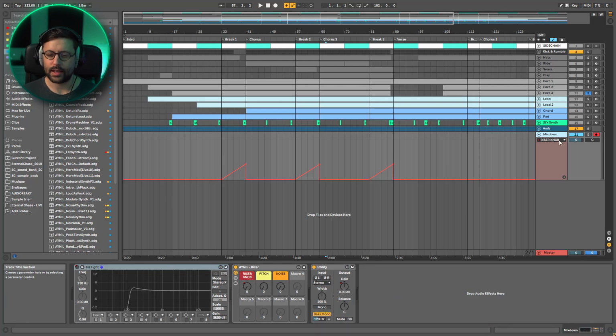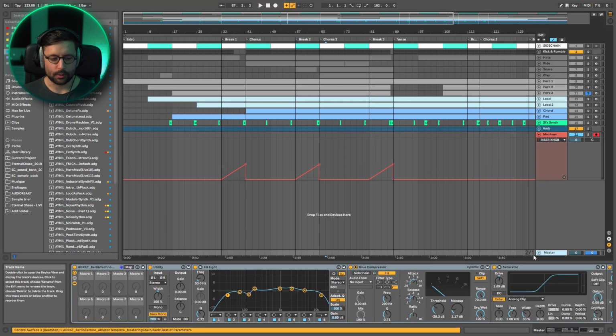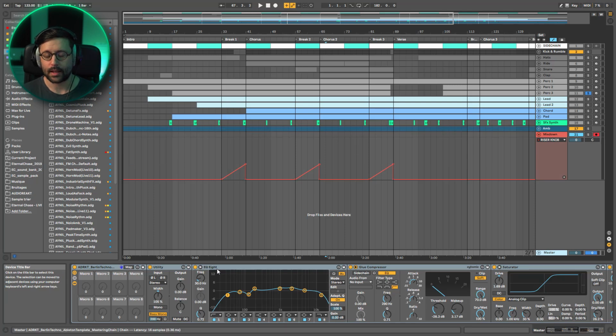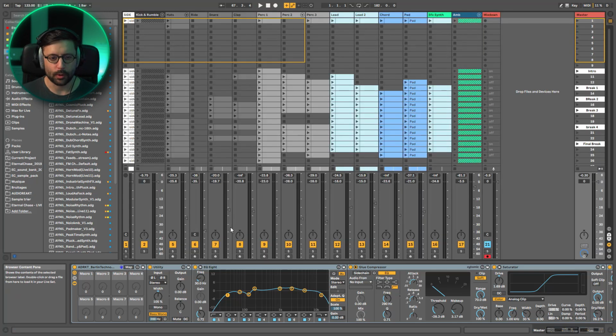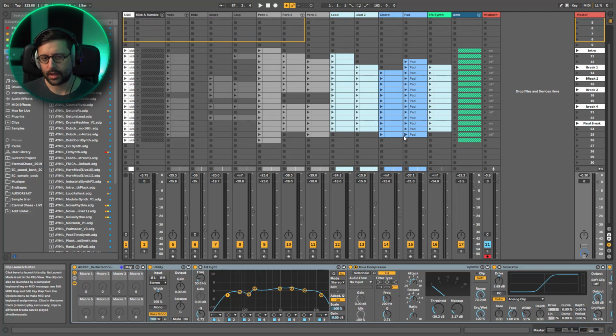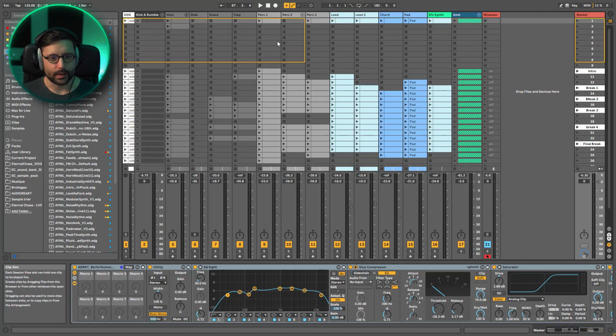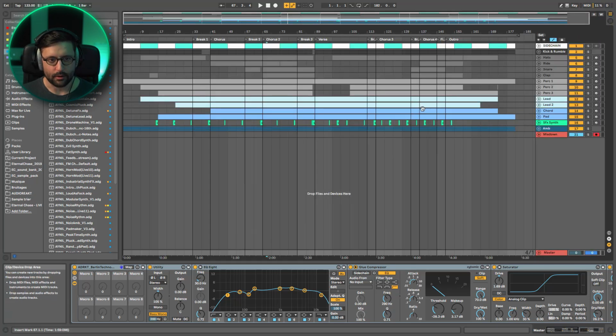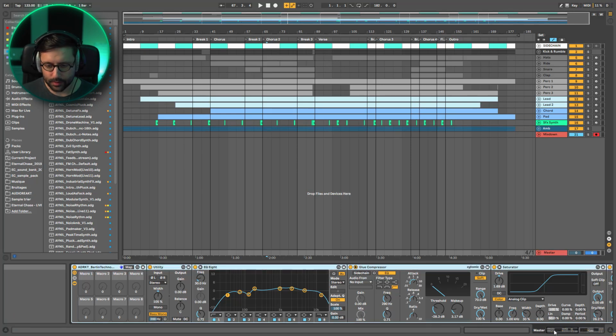This way I can really easily differentiate the effects that are sound design or arrangement effects from the effects which are related to the mastering. Because if you put them all together, it can easily happen that you mix both of them and you don't know which is which. It's just to make things clear. If you wonder why, it's because usually when I start creating a track, I always start here, then I build here in the session, and then I record it live in the arrangement. You can see in the live streams I do this often. Now let's go into the mastering.